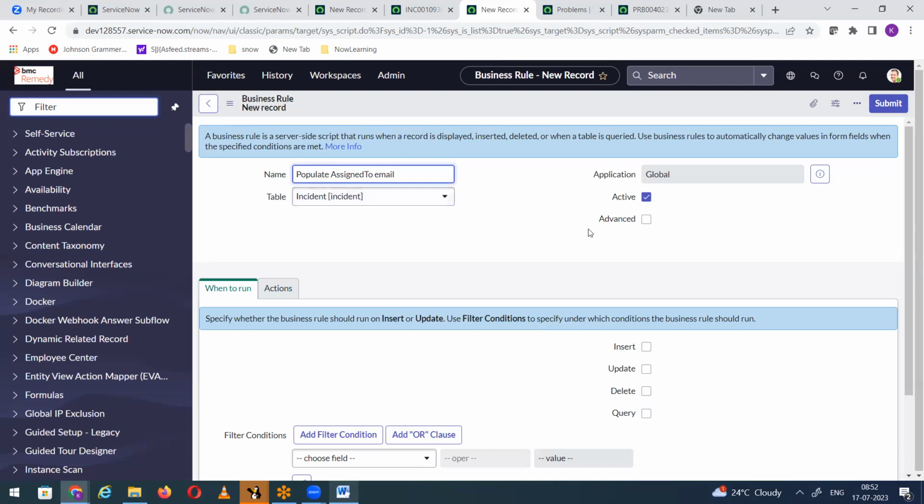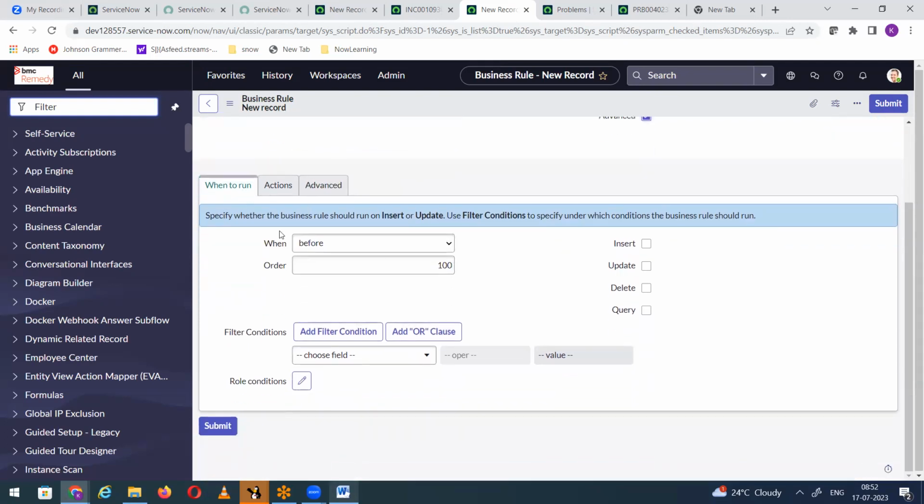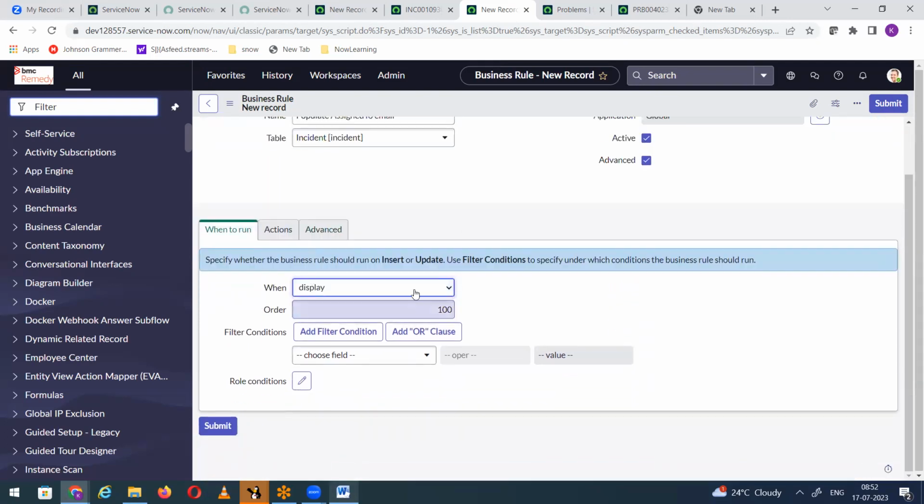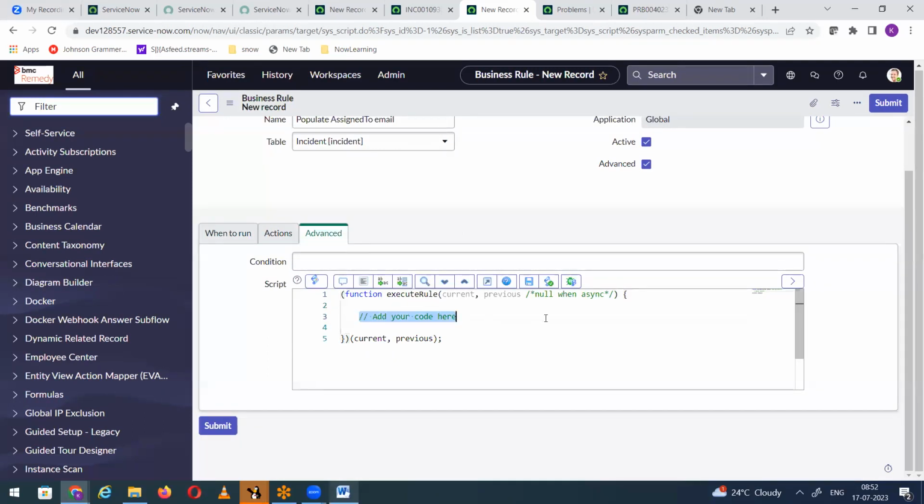This is my requirement. Advanced, when to run: display. Whenever the form loads, I want to display the assigned to email. Okay, advanced. Here I will write my code.